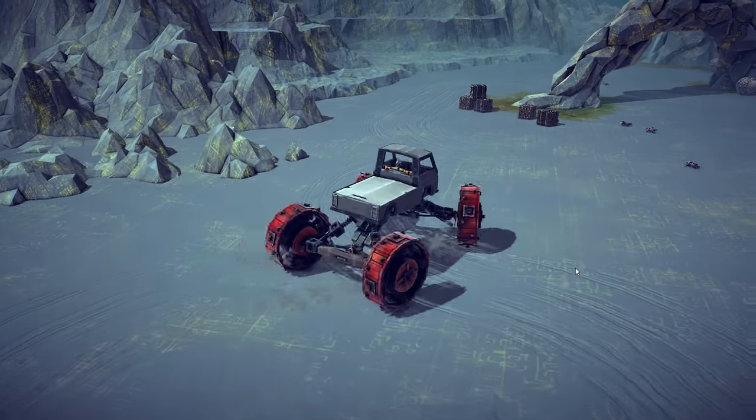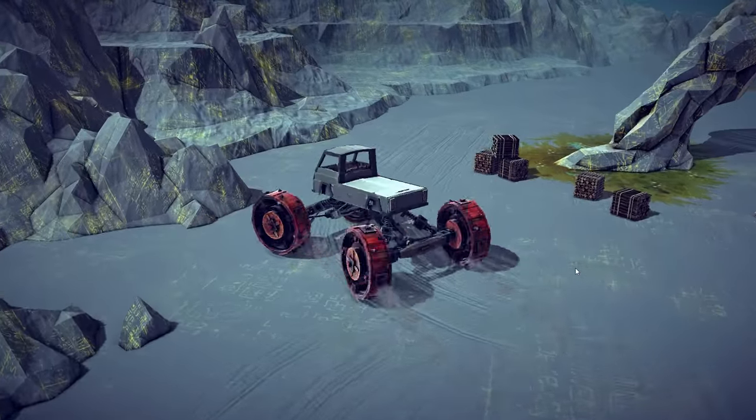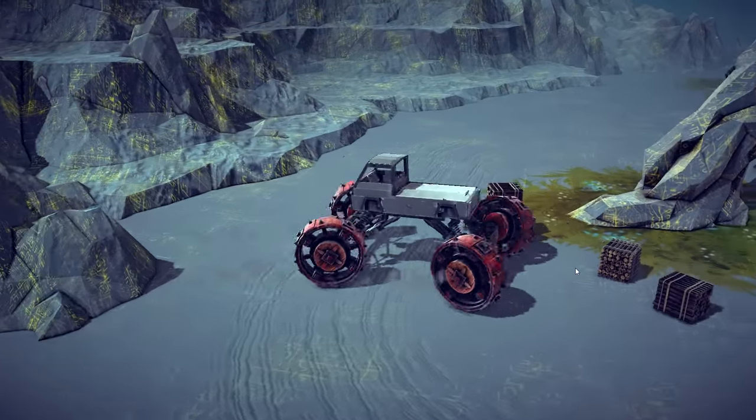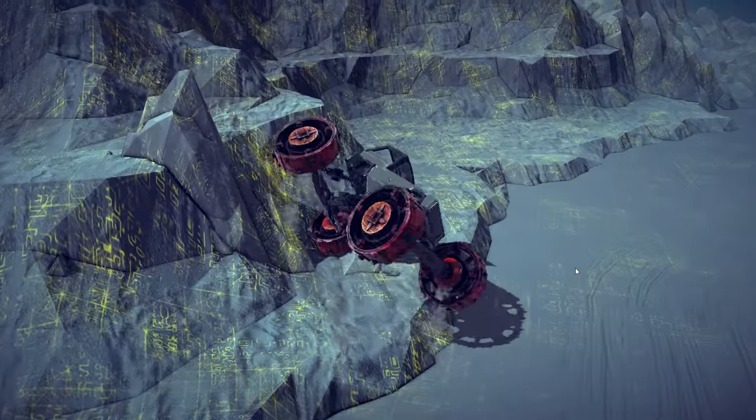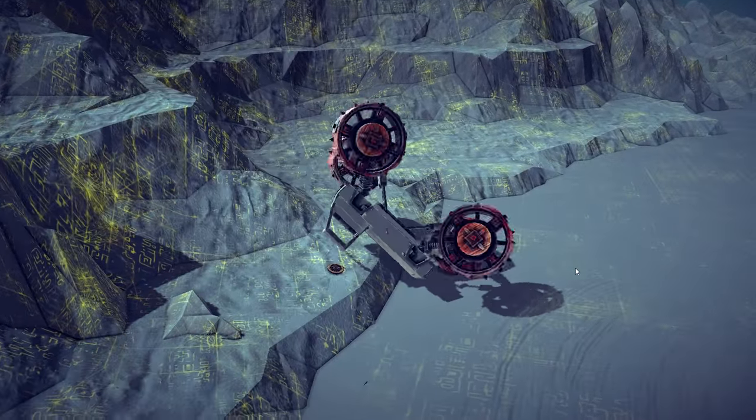You know, I've been wanting something that can climb these mountains fairly well. Let's see if we can... Nope. The wheels are red. That's awesome. Okay, let's see if we can get up here. I do have invincibility mode on. Ooh, man, it's awfully bouncy.